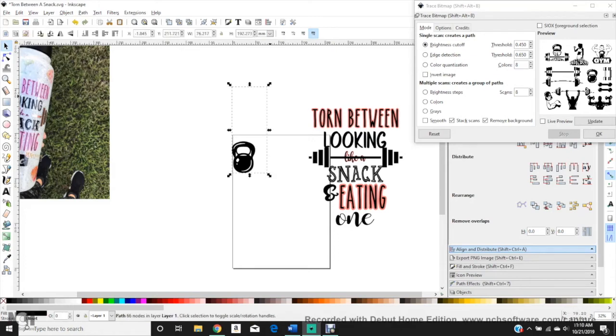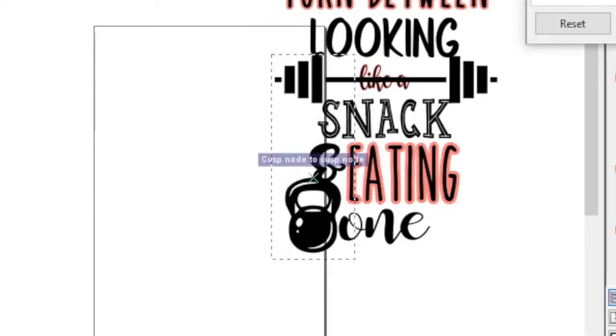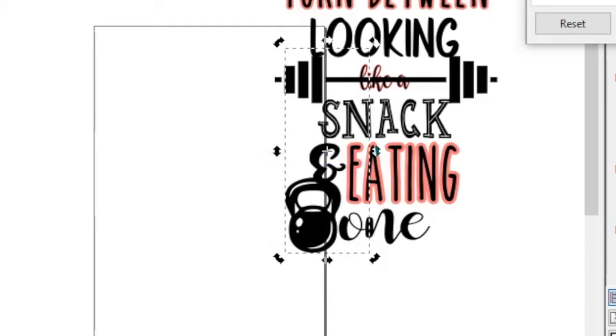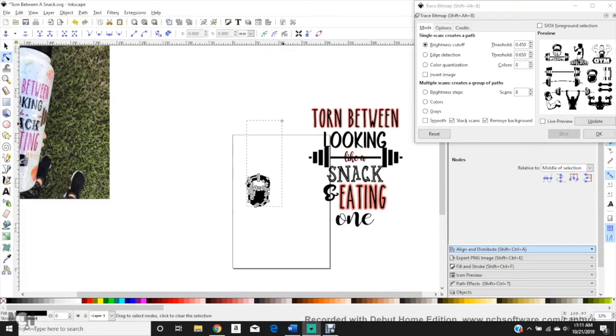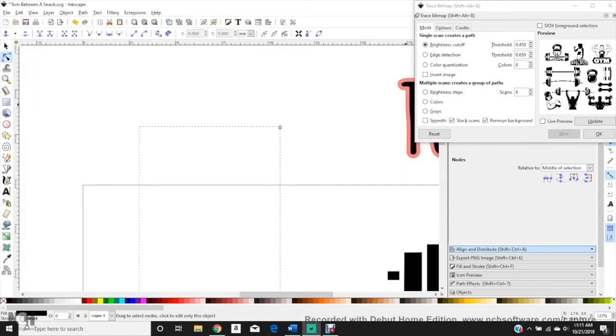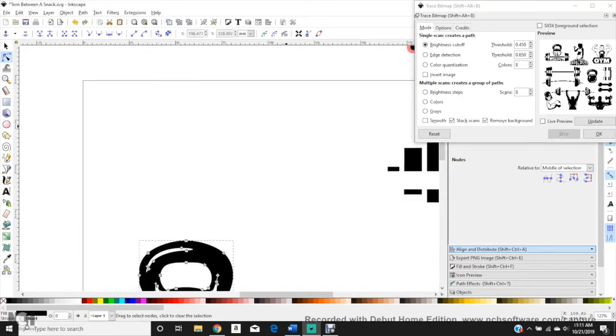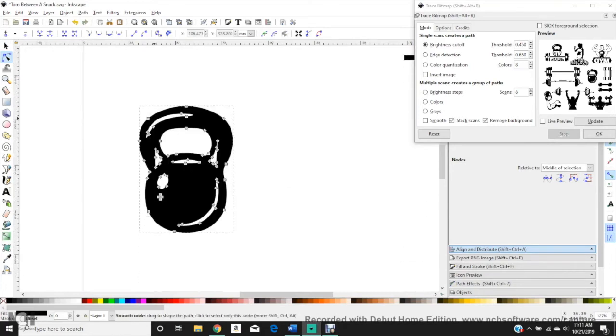So we should just have a box around here, okay? By checking this, if I put this down here, something is up here or in there somewhere that's going to throw the whole image off when you upload it into your design software. So let's see what the heck it is. We can find out by clicking on it, going to our edit path by nodes. And do you see up here? I left something up here for maybe another image that was on there. So let's get rid of that. And do you see now the box is just around what we need.